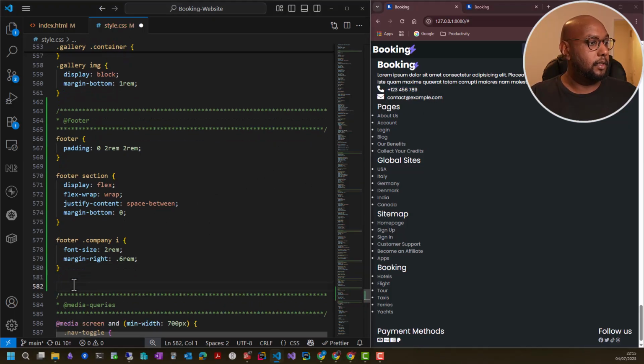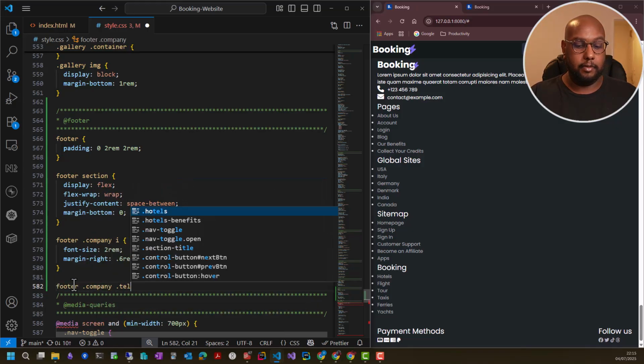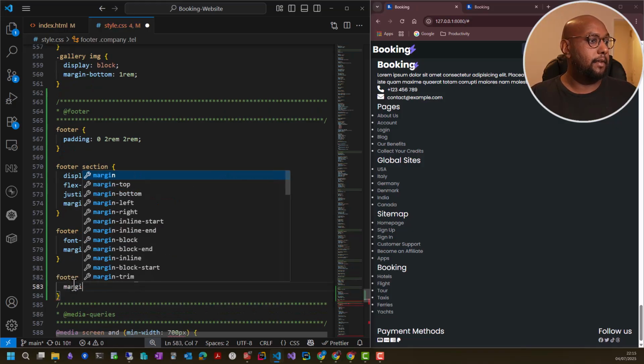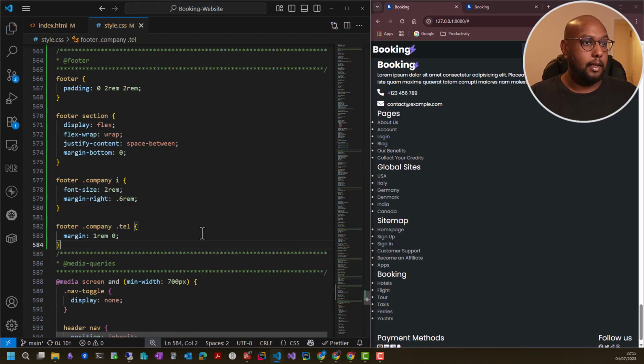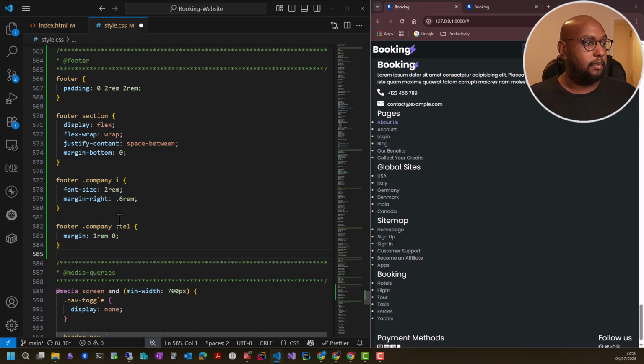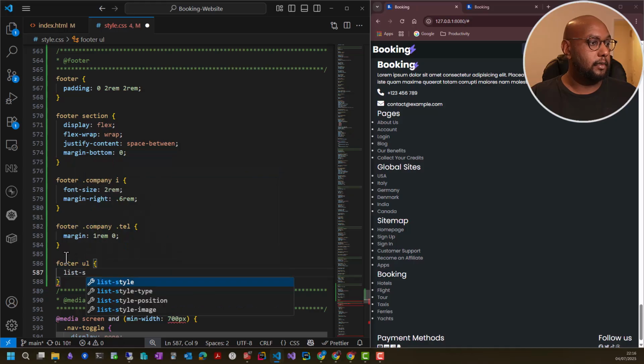And then footer .company .tel, let's give it a margin of 1 rem and 0. Let's remove the UL styles from the footer UL. So footer ul, list style none.